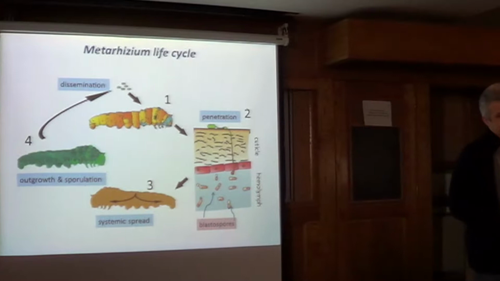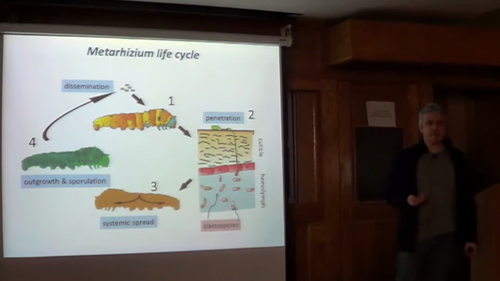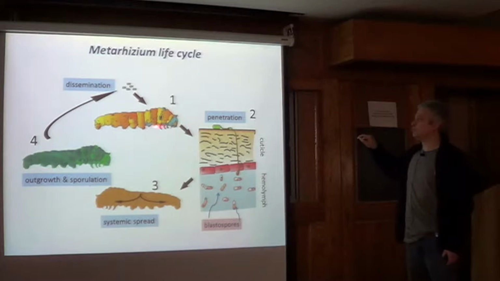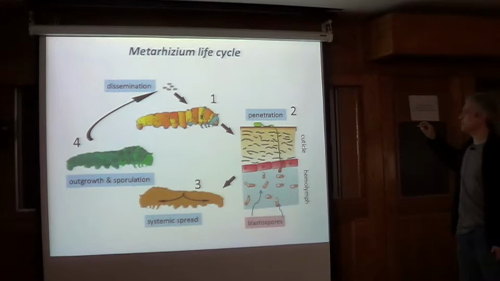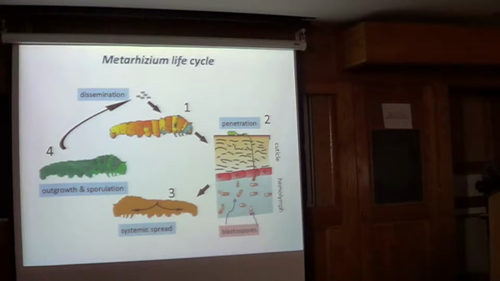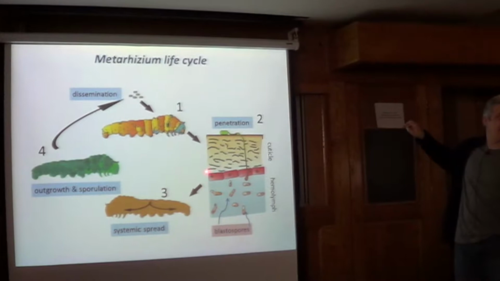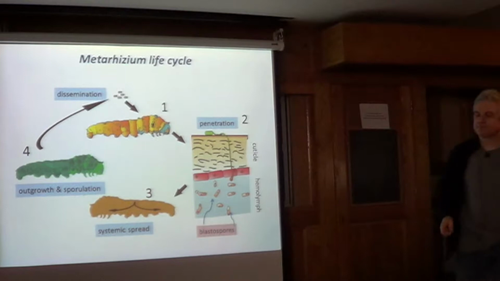So, as is customary, I should talk to you about the life cycle of Metarhizium, how this guy infects its hosts. And this life cycle is really, really simple. It starts with the conidia landing on this poor little fellow, this larva, and germinating, producing a germ tube and then an appressorium, a penetration structure. The penetration structure goes through the insect cuticle, the insect skin. Now, the difference between this cuticle and the plant cuticle is that this is really thick and acellular, and is made mostly of proteins and chitin, cross-linked many times with some phenols, and can be as tough as a shrimp shell. So it can be really tough, not always.